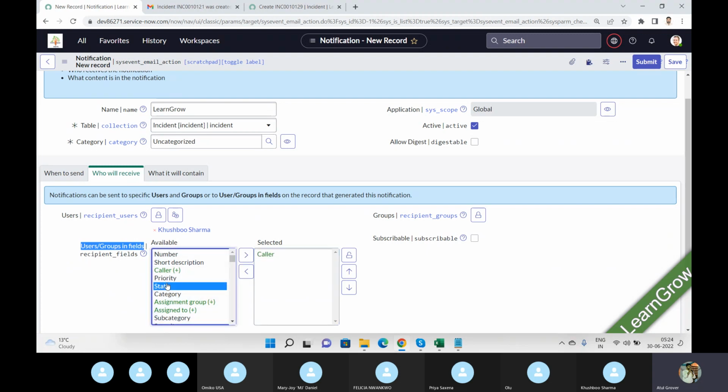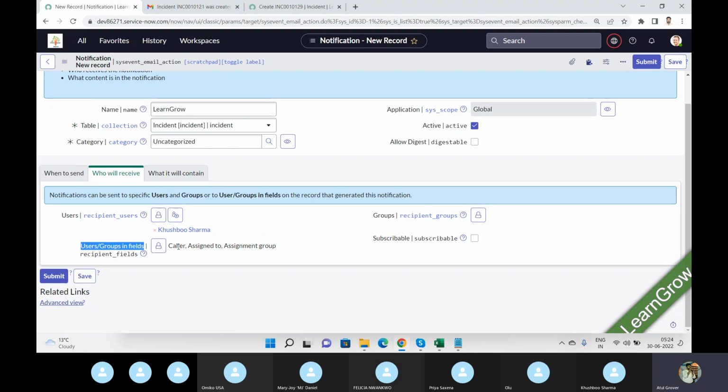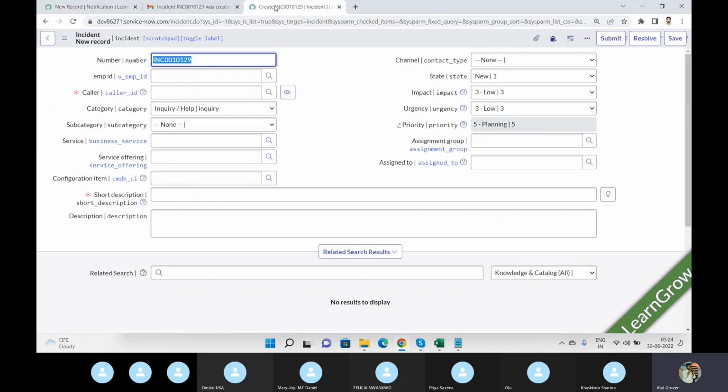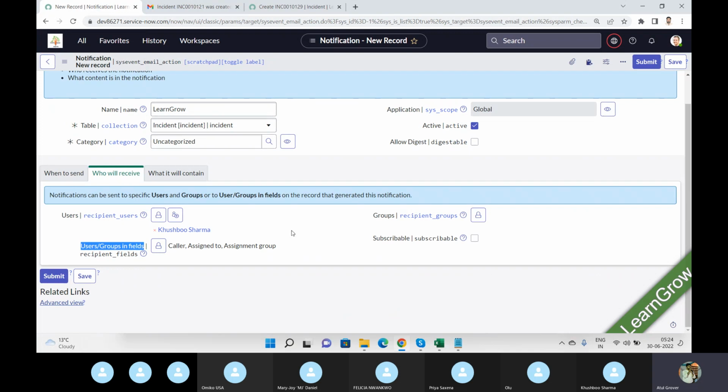I want the email to go to the assigned to. Okay. I want the email to go to the assignment group. Now, in this case, the person name is here, either it's Khushbu, Priya, Atul, Saba, MJ, anybody. That person will receive the email when any record has been created.